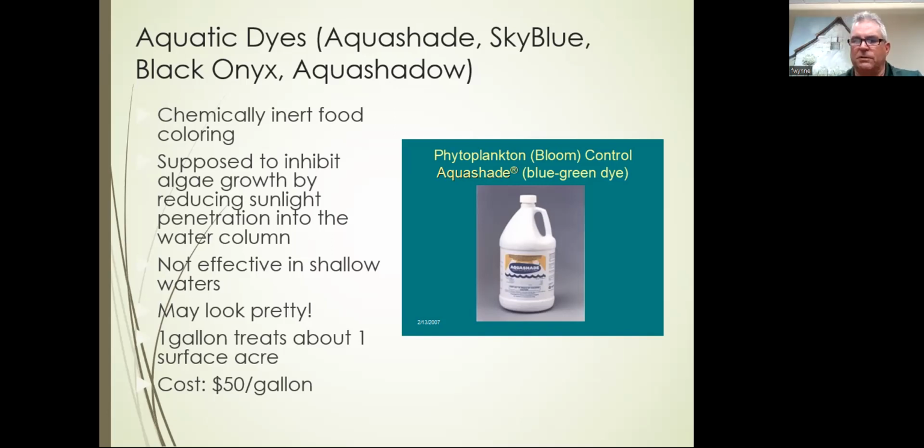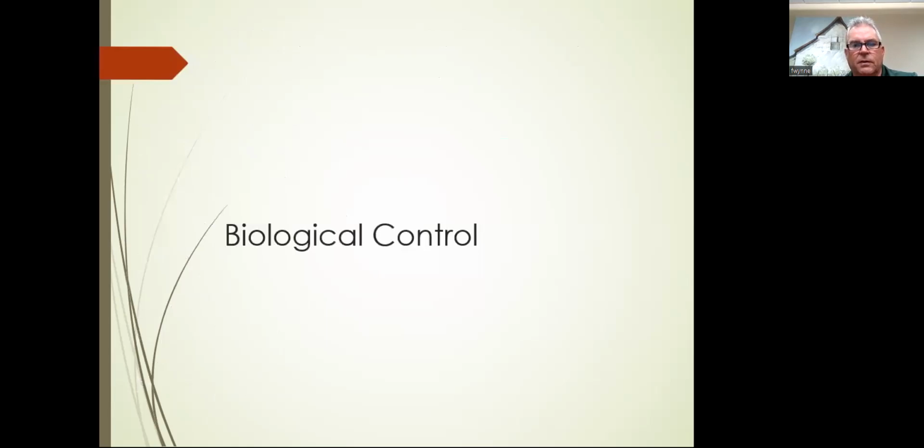The problem with this particular type of control method is if you have a lot of water moving through the pond, your dye is not going to stay in the pond very long. Now, that having been said, I've seen it last for months in ponds where there was little or no water exchange. So it will last a long time if it has the retention time, if it stays in the pond long enough. So you can try this. It's questionable as to how well it works, but some people like the looks of it, and it won't do any harm. It just depends on the situation if it really does much plant or algae control.